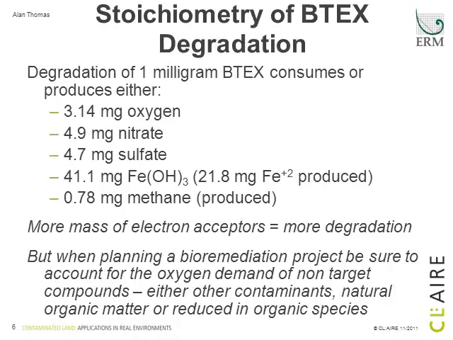But I should emphasize, it's not just the mass of contaminant that may consume some of these electron acceptors. There may be other non-target compounds that you've got to be aware of, so things like natural organic carbon or even reduced inorganic species. So the design process has to take into account all these aspects, but it should be a reasonably well defined process and be subject to some kind of basis for the remediation design.